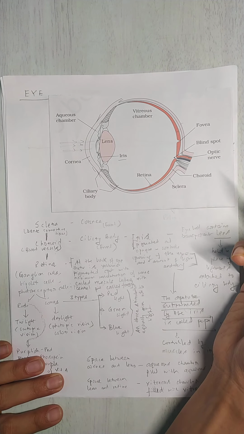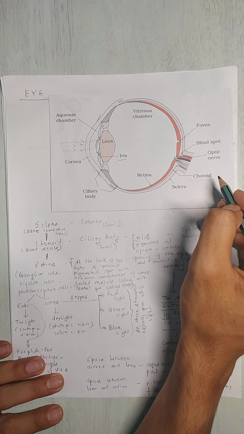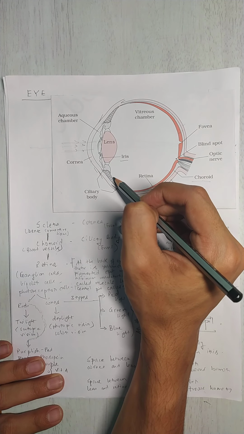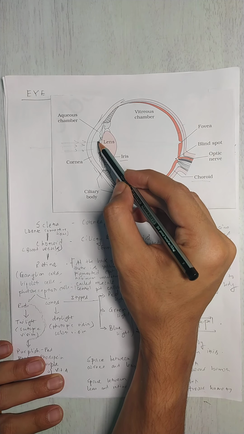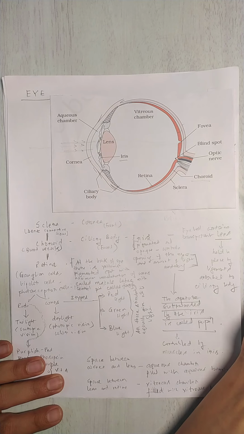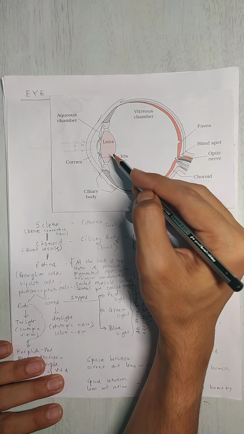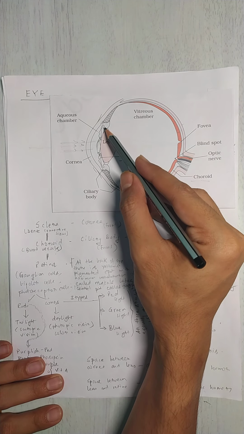Okay, so what have we come to know? The middle layer of the eye, the choroid layer, at the front part of the eye forms the ciliary body, and then the ciliary body moves in front to form the iris, and this iris controls the diameter of the pupil, this opening that is also known as the pupil, and it controls the amount of light that enters the eye. Okay, then what is the function of the ciliary body? This ciliary body basically maintains the extent of convexness of the lens.